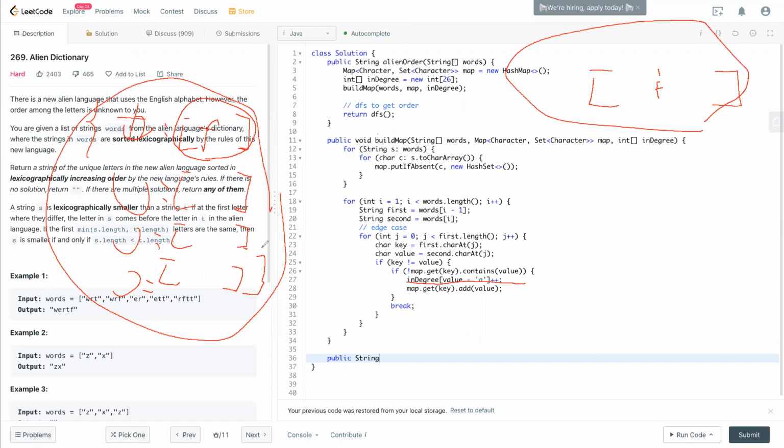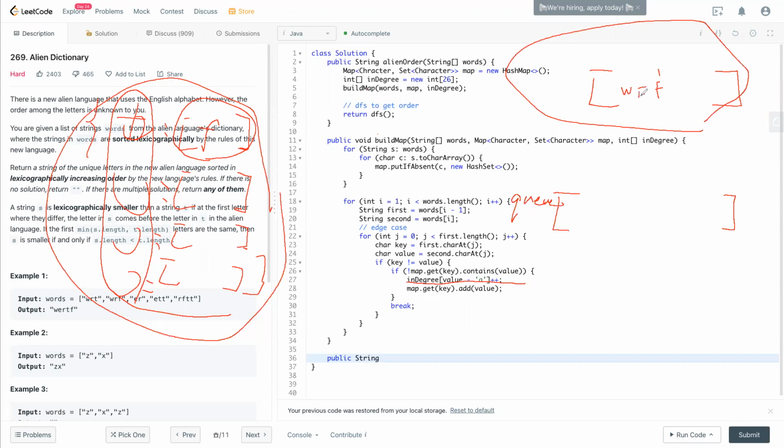The first thing, we will have a string builder, but that's too detailed. The idea is we have a queue right here. We already have all the keys here. We look through these keys and also look at this table.